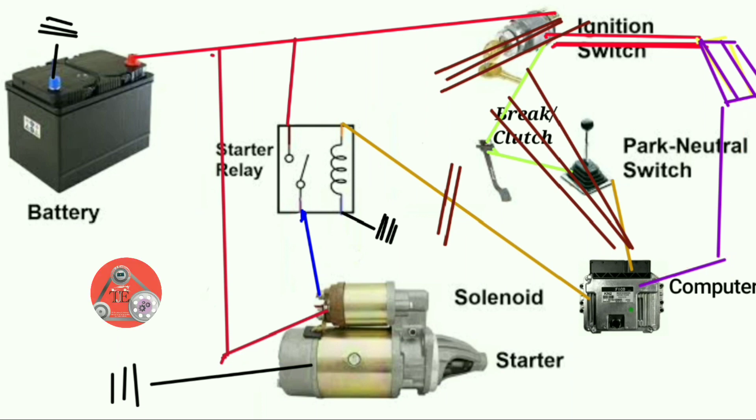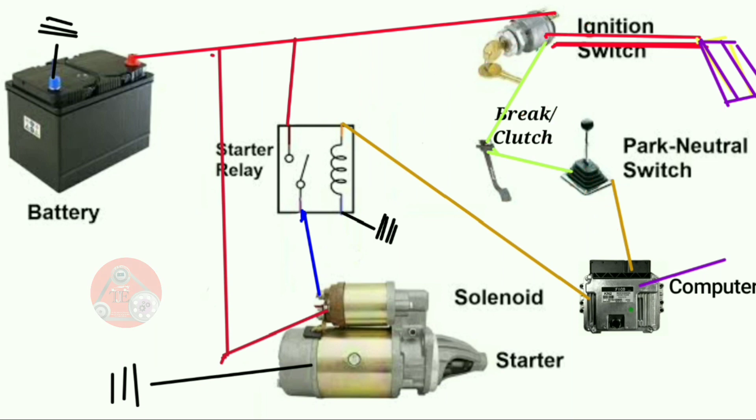Hope you all got me clear on this video. Keep following, and if there is any video you didn't understand, you can comment on any of my videos and I'll be there to guide you. If you want to know more about how the relay works, I'm going to give you a link at the end of the video. This wiring diagram applies to a RAV4 model, Benz model, and also automatic Higa buses which work in this same way. Thank you.